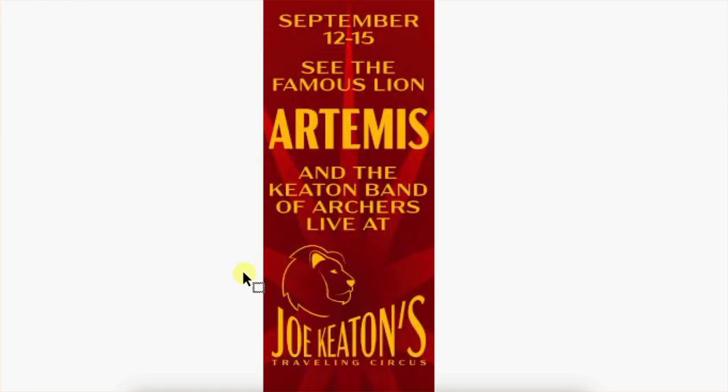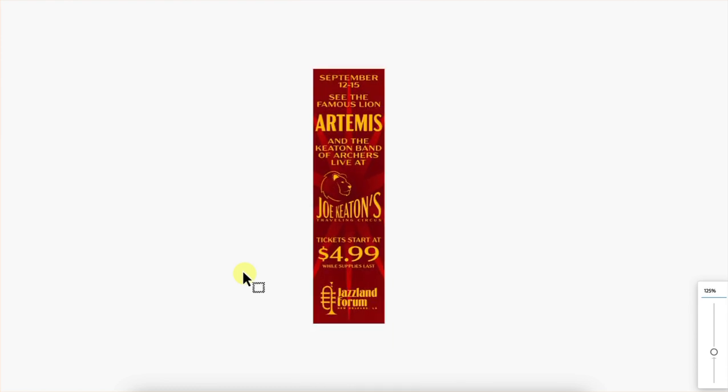Yeah, like the New Orleans is getting a little bit lost, but I know that's part of the logo, so you can't really change that too much. But maybe you could reduce the size here of the date and include the amount of money. Then we have a skyscraper. So a skyscraper is going to show up about this size.